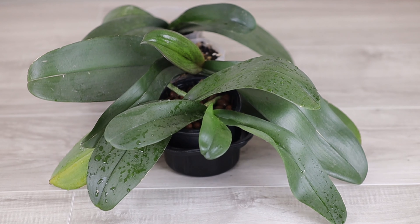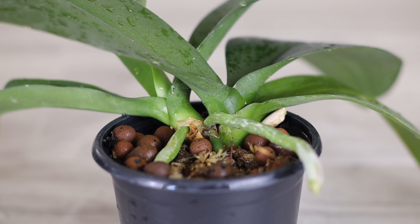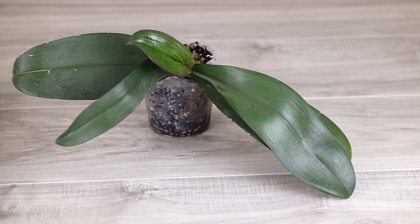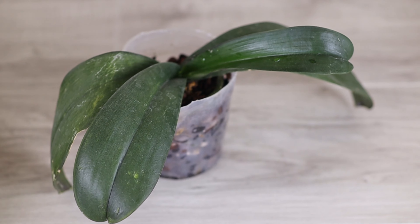I'm probably going to back off the light a little during spring to summer so the leaves don't get too burned. Before the winter season I was slowly repotting a lot of these plants, and as I repotted them in sets I kept them together. I have a group of three in a northern window, just hoping these will recover and spike maybe next year. One of them has a basal keiki that's almost the same size as another plant and is slowly growing its own root system. The other plant has a twisted leaf effect — I'm not sure if that's residual from mealybug damage, but overall these plants are pretty clean.